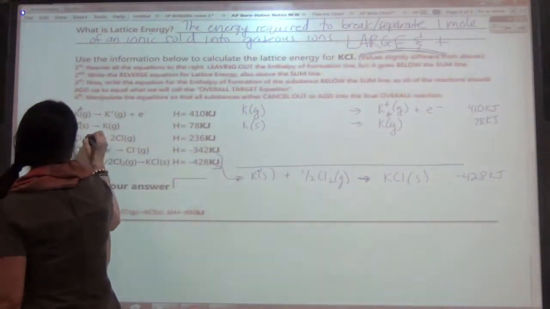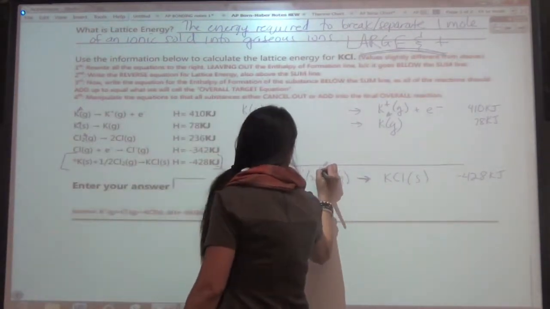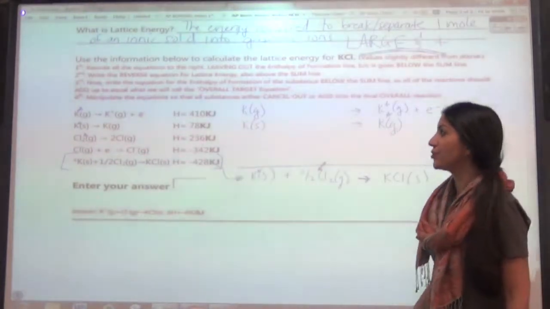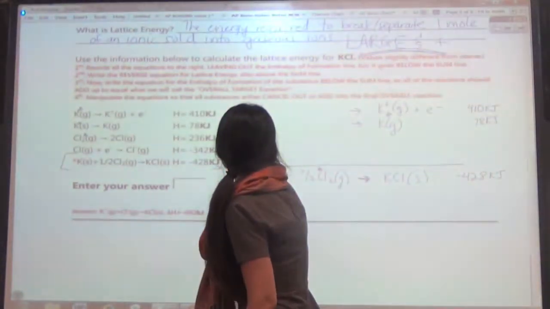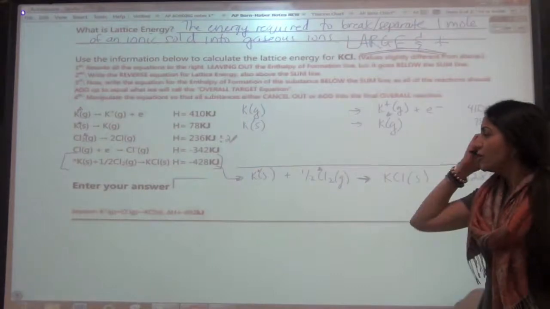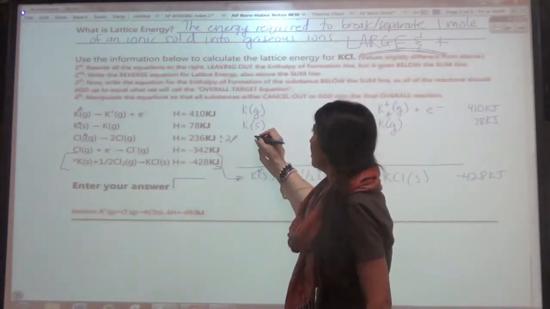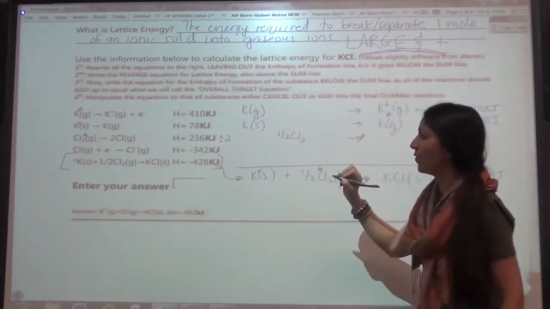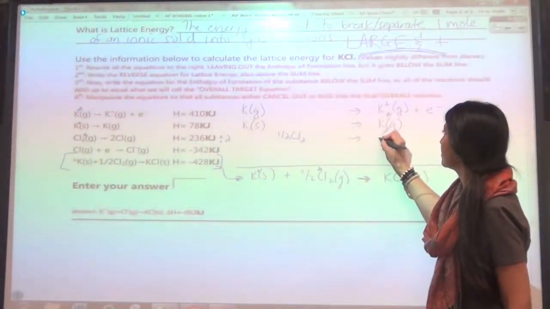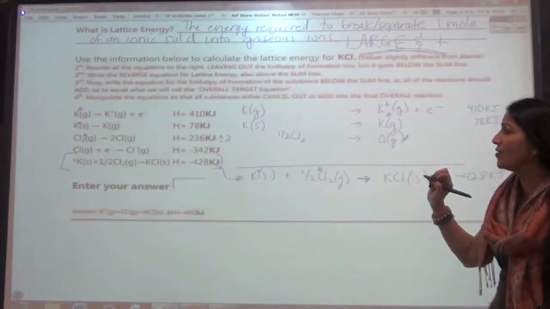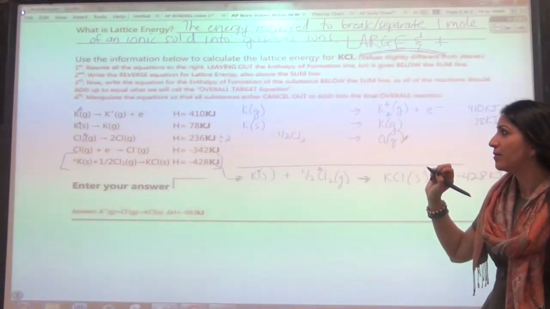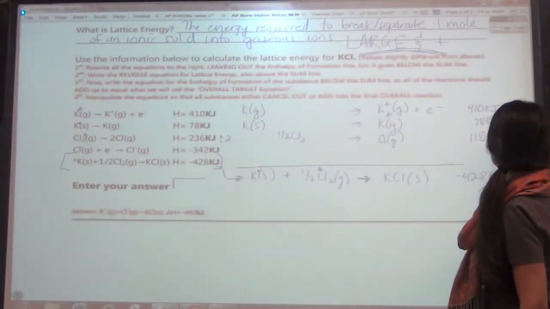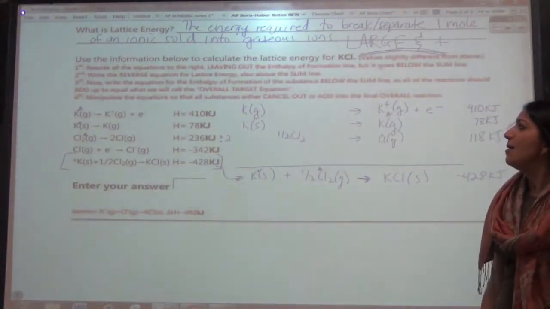We can use a triangle for this Cl2 gas, and a triangle here. What do I need to do to it? Oh, divide it by 2. Okay, so let's divide this one by 2. So what am I going to get? I'm going to get 1/2 Cl2, and then on my arrow, then I get what? Cl gas, and what's the value now? 118? 118 kilojoules. Perfect.